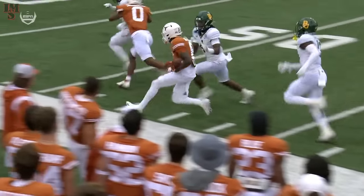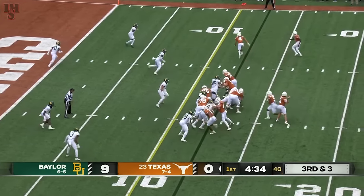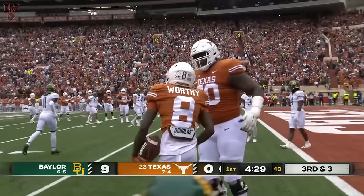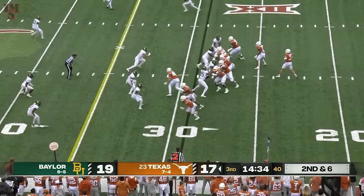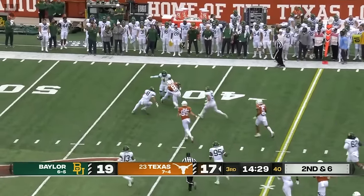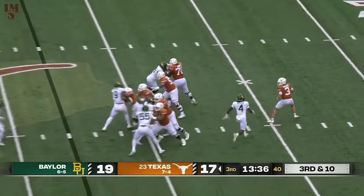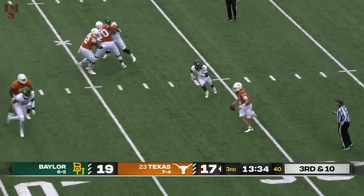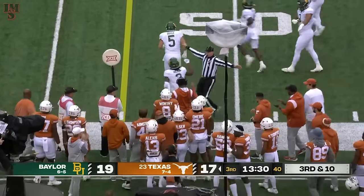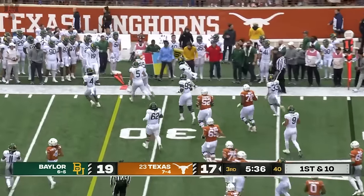Xavier Worthy is a guy who can beat you fast. On third and three, they get it out to the edge quickly on the receiver screen — it's complete down to the three-yard line. Whittington in motion then sets at the wing. Ewers fires complete. Worthy — slammed on the brakes. Bail technique bringing pressure, good move by Ewers to get away. And Ewers gets it out quickly, complete to Worthy.